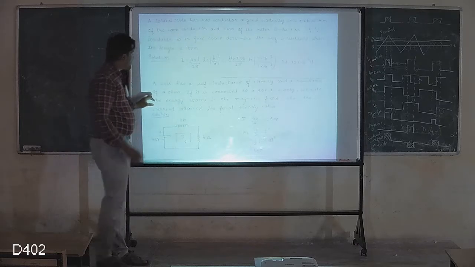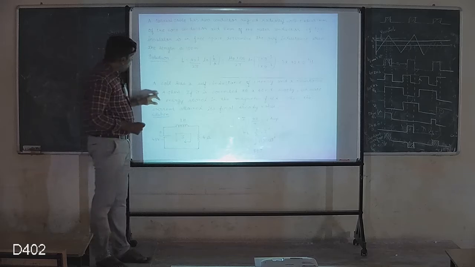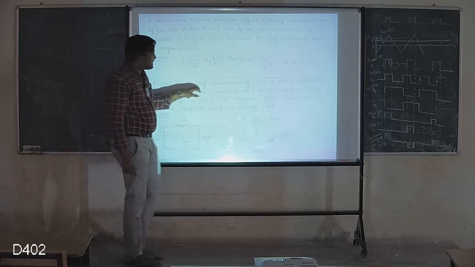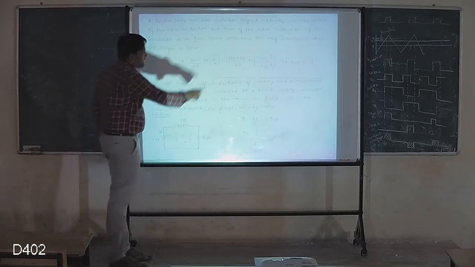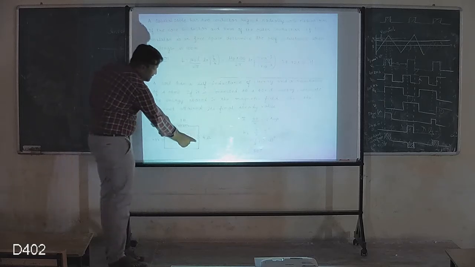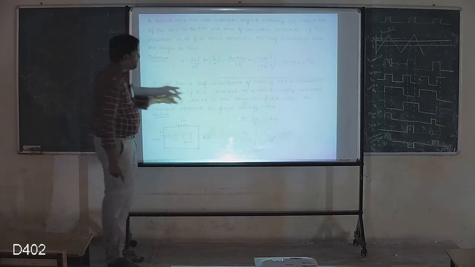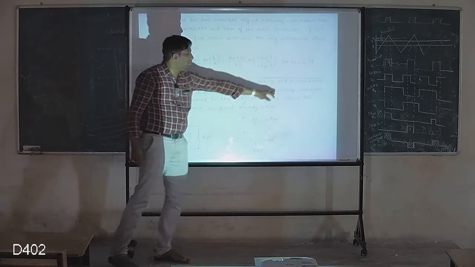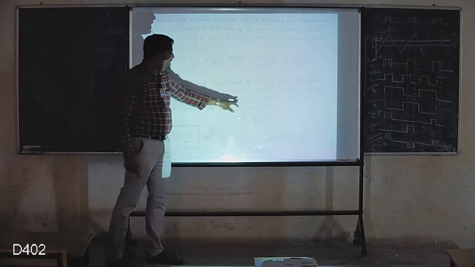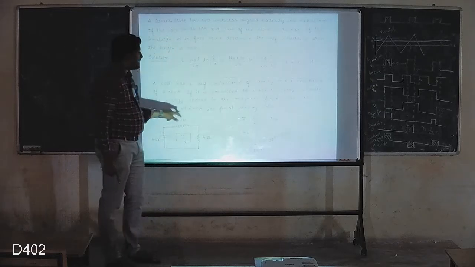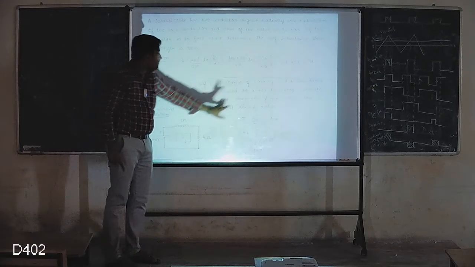And the next problem is we are going to find the energy stored. A coil has a self inductance of 1 Henry, so 1 Henry is indicated, and a resistance of 4 ohms is drawn here. If it is connected to a 40 volt DC supply, estimate the energy stored in the magnetic field when the current attains its final steady value.